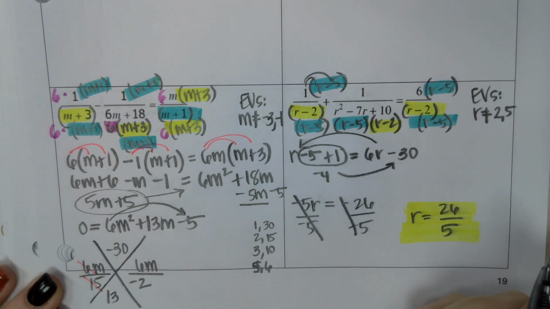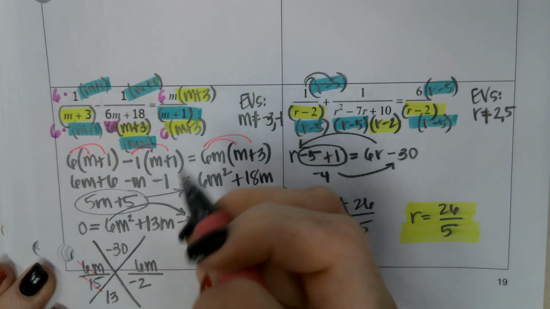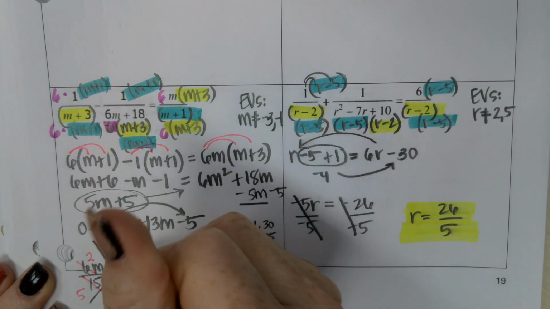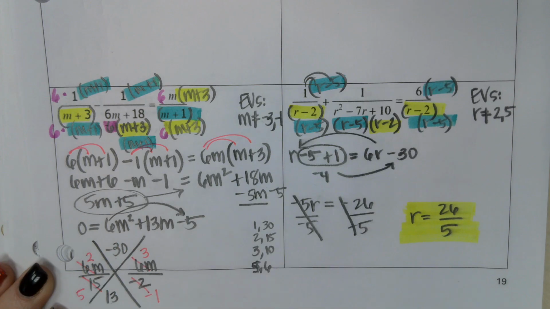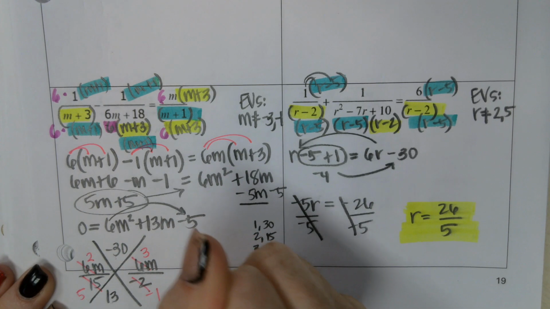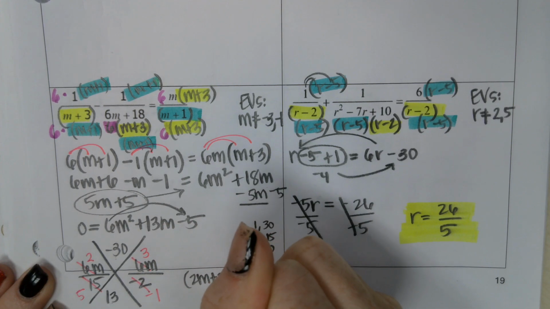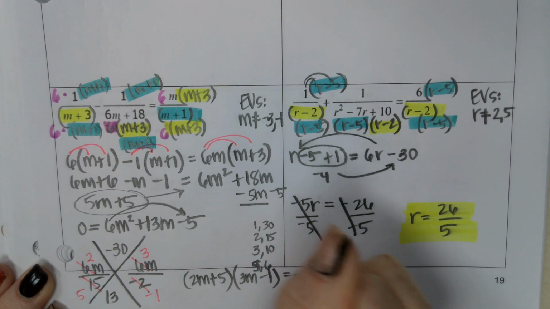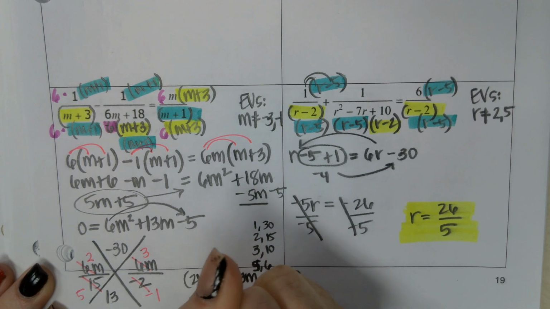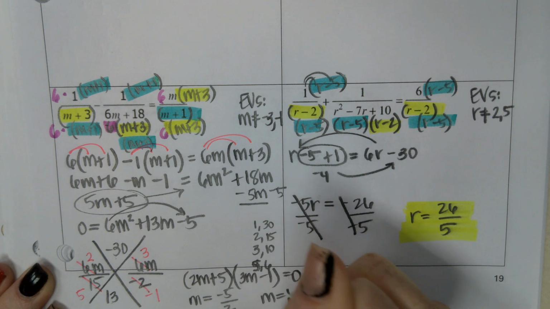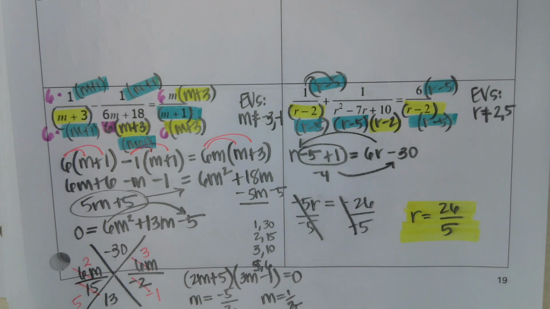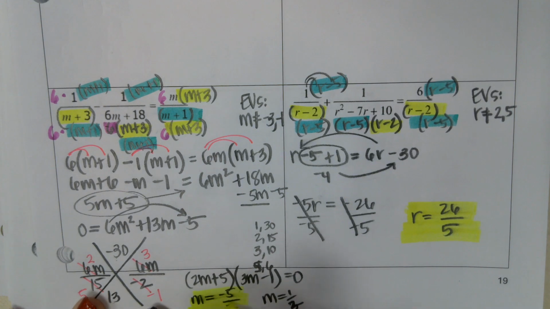So simplifying, what can I divide out of both of those? Okay, so that's 2 over 5. Here we can divide out a 2, so that's 3 and -1. Two m plus 5 times 3m minus 1. I get m equals -5/2, and m equals positive 1/3. And both of those are allowed. Those are not excluded values.